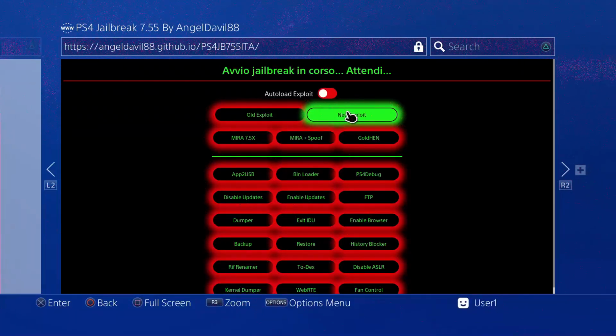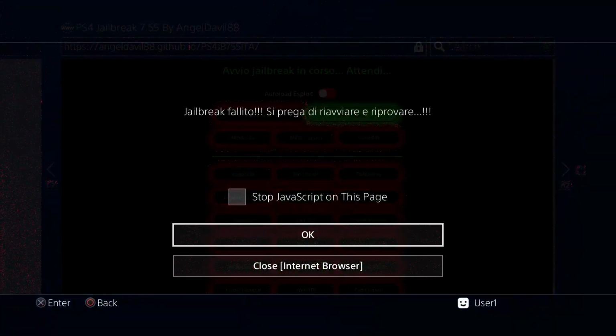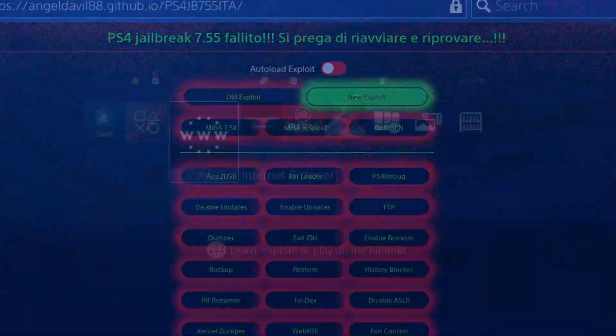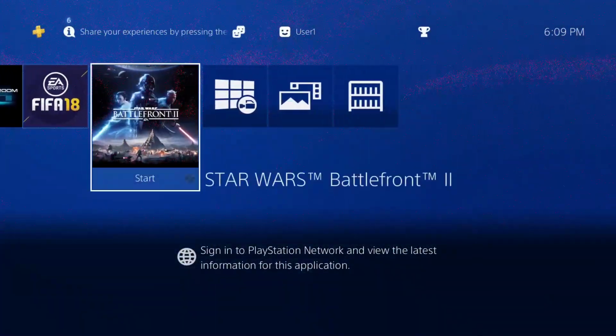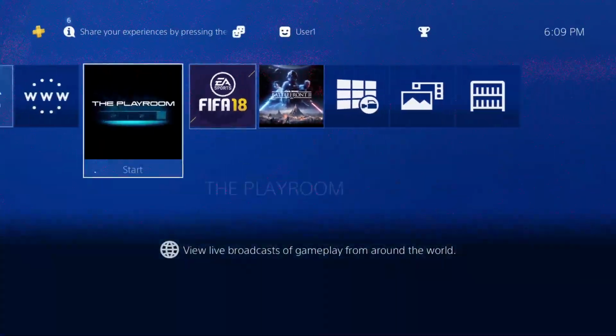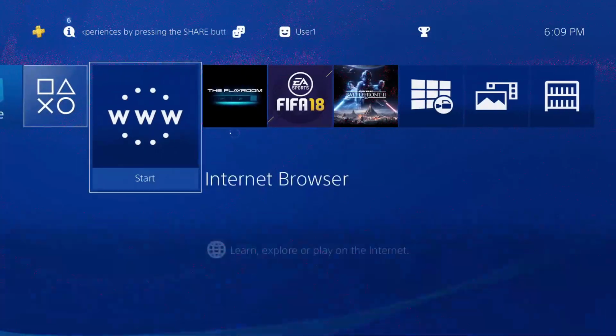From here, it can fail and it can also pass. When it fails, it's going to enter into what we call kernel panic. Your system will shut down. Okay, so it fails. It will shut down when you try to select any other program, any other app. Our system will enter into kernel panic, then the console will crash to restart.